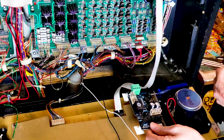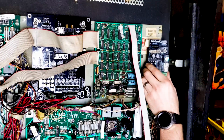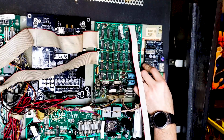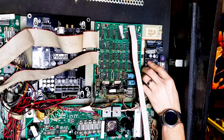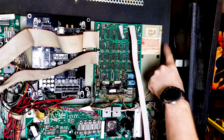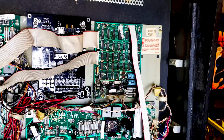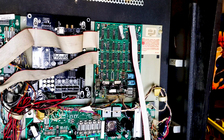And then we'll see where we're going to put this. Now, in the instructions, they recommend right here on the side. But I'm thinking I might be able to get away with putting it right here. I think I'm going to do that actually. Have it mounted right there. That looks pretty good. So I need to clean the surface area for these adhesive pads to really stick. They provide an alcohol prep pad. Now honestly, this prep pad is dry. I'm not sure if it's old or what, but this is not good. Might be old, might have been opened, but I'm gonna have to clean it myself.